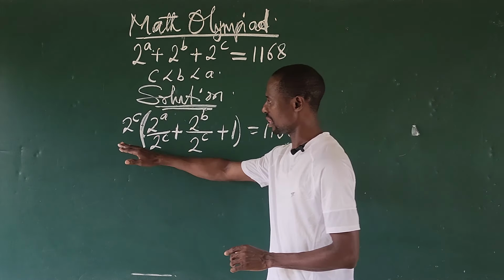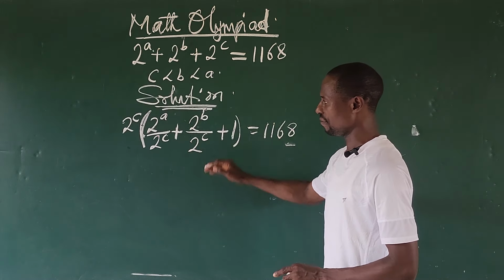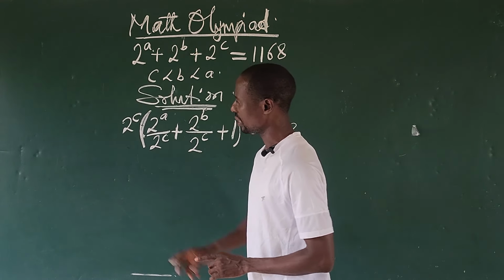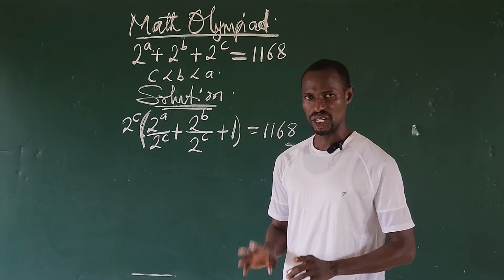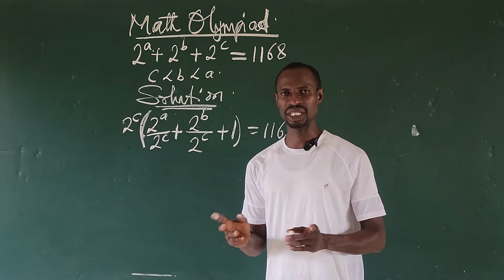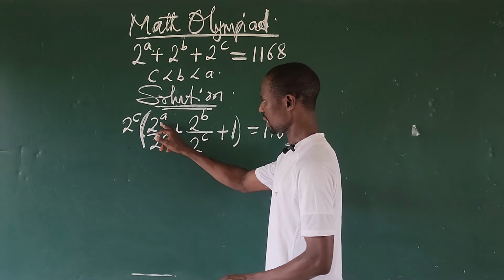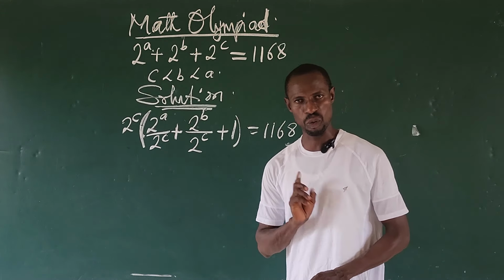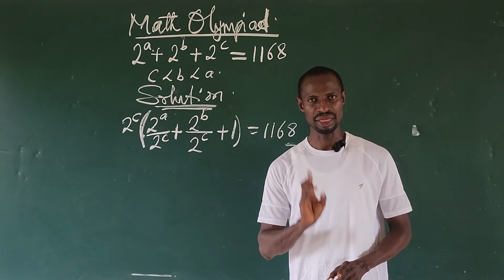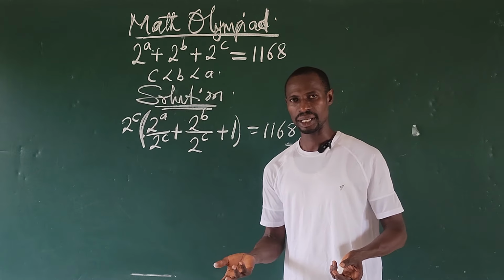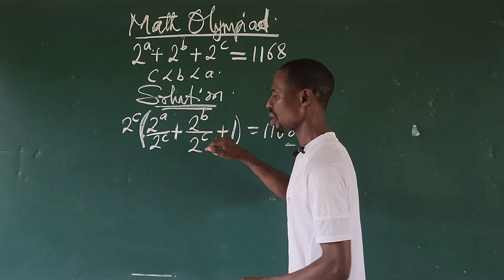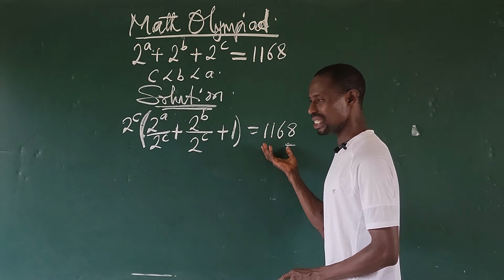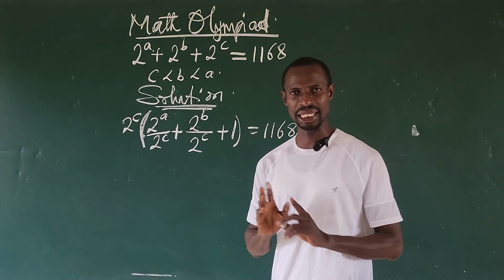So we are having this and this. If you look carefully, you'll discover that here we're going to have this to be an even number, because 2 to the power of any number will give us even. Now, here will give us an even number, here will give us an even number, but immediately you add 1 to any even number, that will give you an odd number. And so the whole of this will give us an odd number here, and here we have an even number. So let's try to break this side of the equation to give us odd and even number.